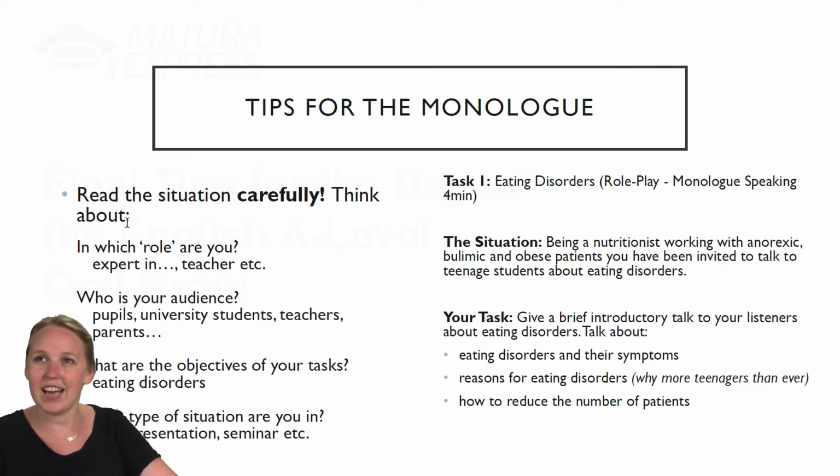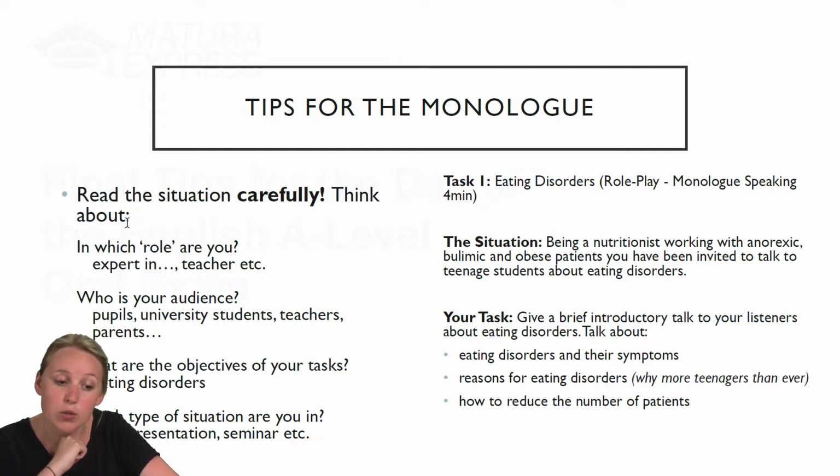Here again, you see the monologue. So it's task 1, eating disorders. The situation is as follows. Being a nutritionist working with anorexic, bulimic and obese patients, you have been invited to talk to teenage students about eating disorders. Give a brief introductory talk to your listeners about eating disorders, talk about eating disorders and their symptoms, reasons for eating disorders, and how to reduce the number of patients.